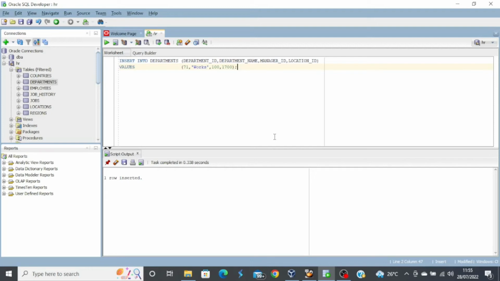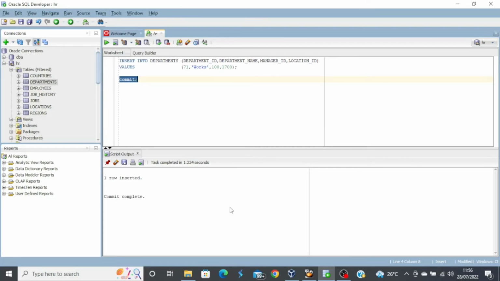So for us to save, we have to use the word commit. Once we commit, it says commit complete. That's when the data becomes available. Anybody that queries this table will be able to see all of these updates.